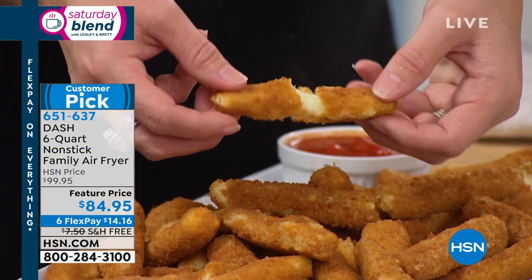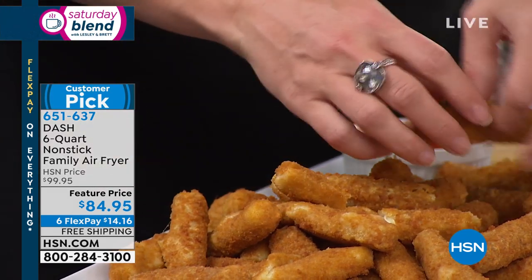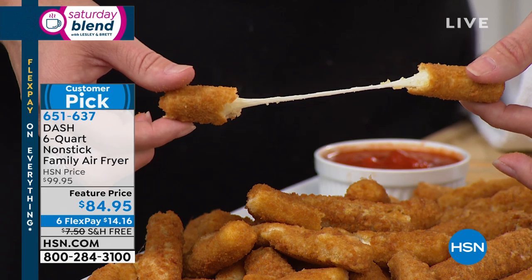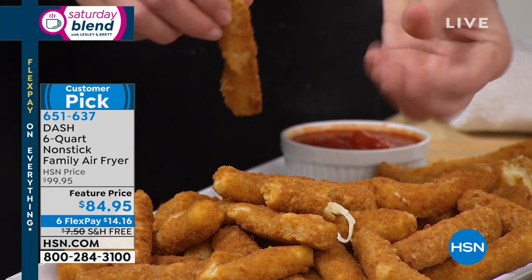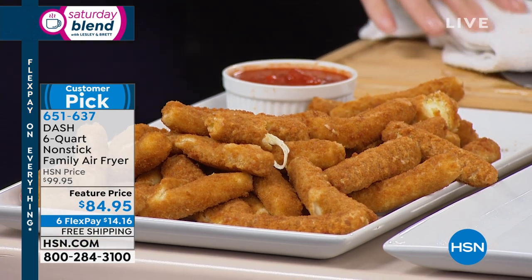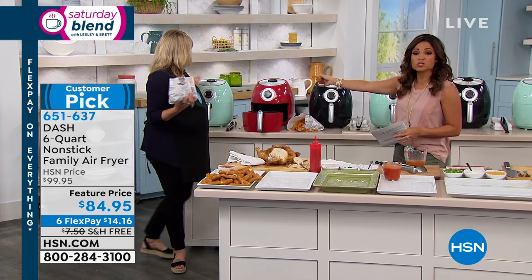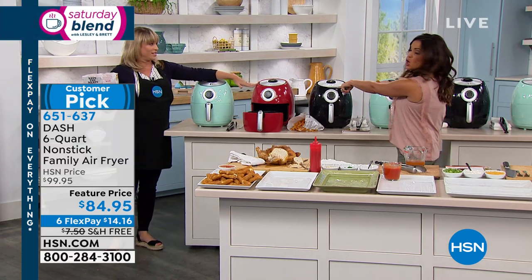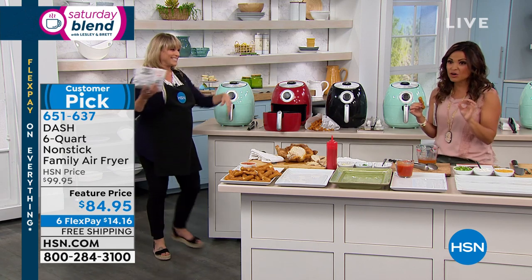Look at the golden, beautiful mozzarella cheese sticks — the kind you'd get at the state fair, but without the oil sitting in your belly and the extra calories. All you need is that super convection to crisp your food. Air fryer technology has become more affordable, especially from Dash. Three color choices: gorgeous aqua — a new kitchen color — the classic red which is always most popular, and a nice neutral black. It has never been offered at a price like this: $80.